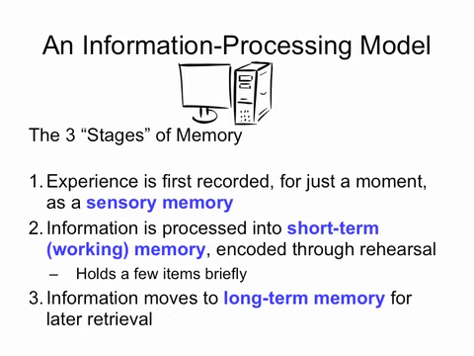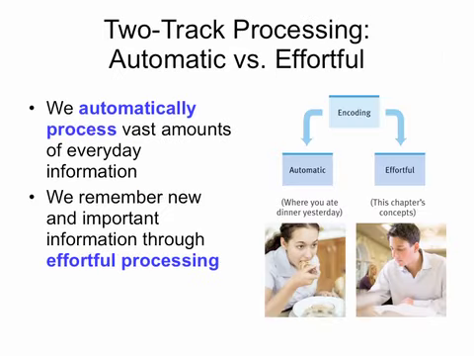And then if you want to store something to use at a later point in time, we move it to long-term memory. So you can think of that as storing it on the hard drive of your computer. You don't just work on things on your desktop and then turn your computer off without storing it. And so memories are no different. So again, there's no actual place in the brain that's called sensory, short-term, long-term, but the analogy is helpful for understanding how memory works.